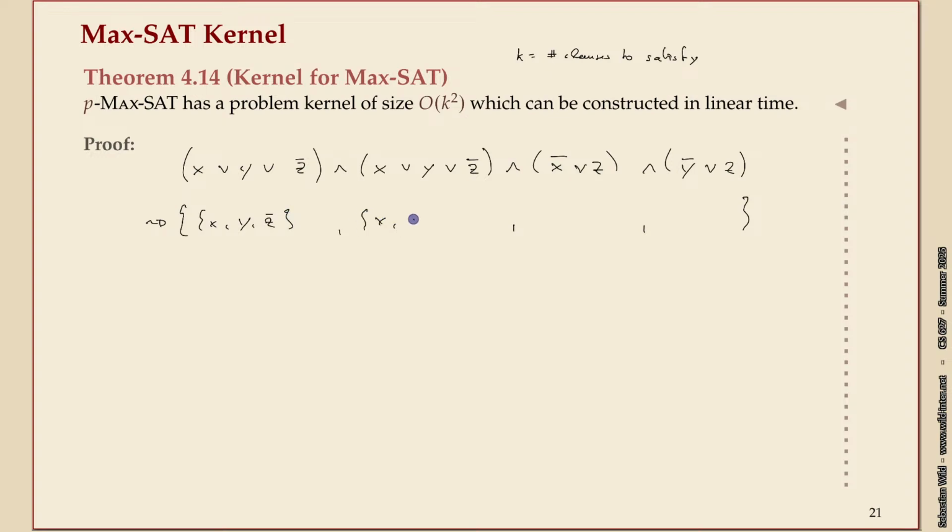The reason for that is just we don't actually care about the order of the literals in a clause, and also the ordering of the clauses is not really important, although we sometimes need to give them names. But so you represent a formula like this as a set of sets. The outermost is the set of all clauses. The innermost sets are the set of literals, one clause each.